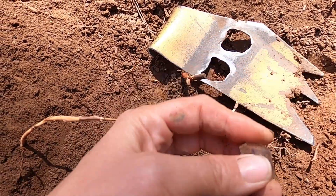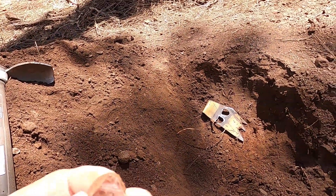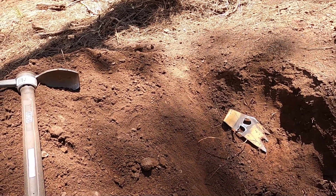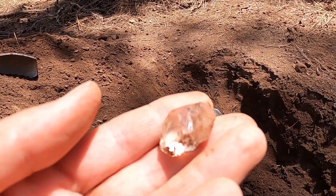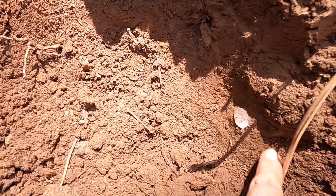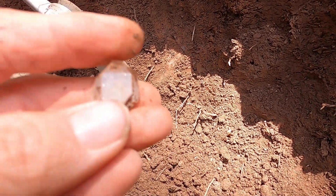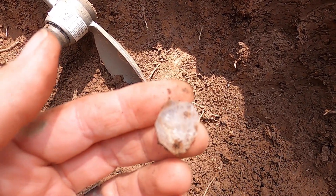Got it out of the dirt — that's not bad. Double terminated? Oh, why does it look like a piece broke off? It doesn't look as pointy as it did in the dirt, but it's pretty clear and kind of big, not bad. I'll take that. Back to digging — came across another one sticking out of the dirt, cleaned it off. Popped it out — it's pretty decent. The back broke off but it's still something, so I'll take it.